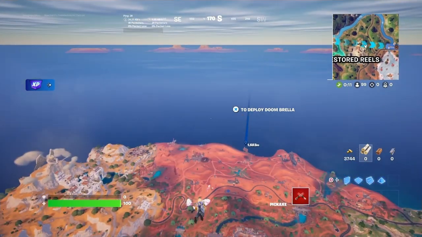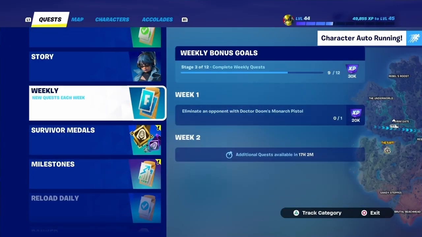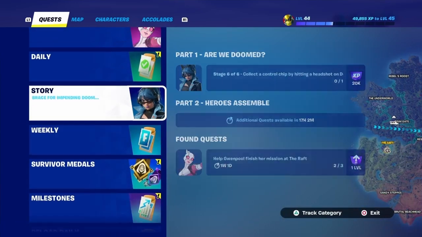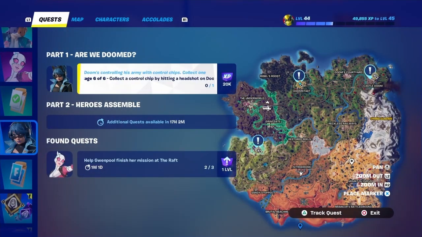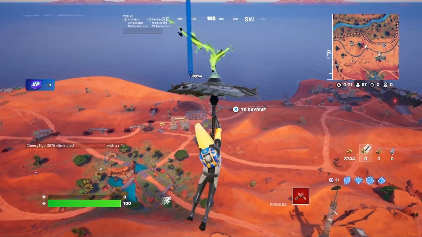As per usual, we have a scenic view to drop in with, and some of our weekly quests. As you can see, we got 1 remaining. Monarch Pistol from Doom, and then part 1. Here we go.